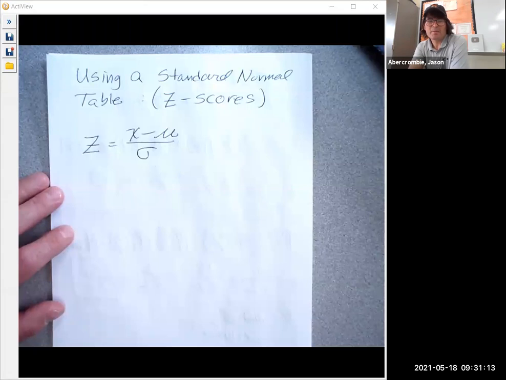Hi everybody, in this video we're going to talk about using a standard normal table, or what's commonly known as a z-score. So first of all, what is a z-score? A z-score is something that tells you whether your observed value is above average or below average, and if so, how much—how extreme is your value.